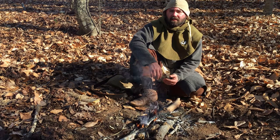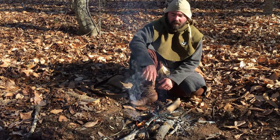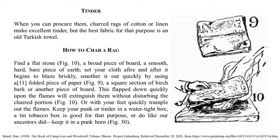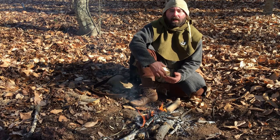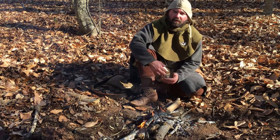Given that Beard did not discuss baking charcloth in a tin at all, it makes me think that this method, the first method that I showed you, did not become common until the last 100 years or so. But I'm not sure of that. That's just what I believe based on what I've been able to find.